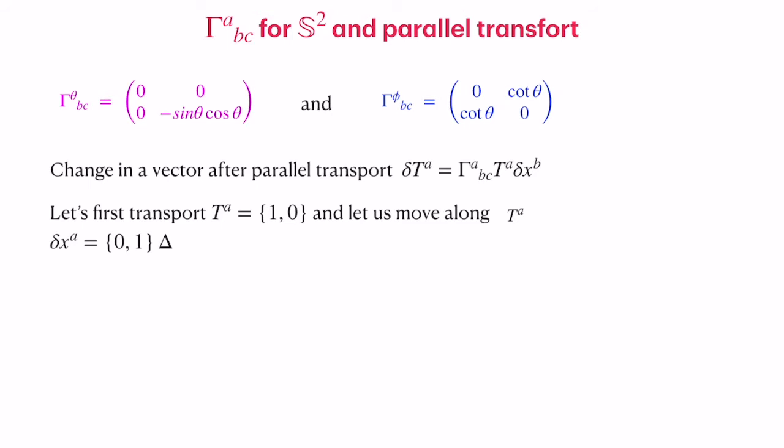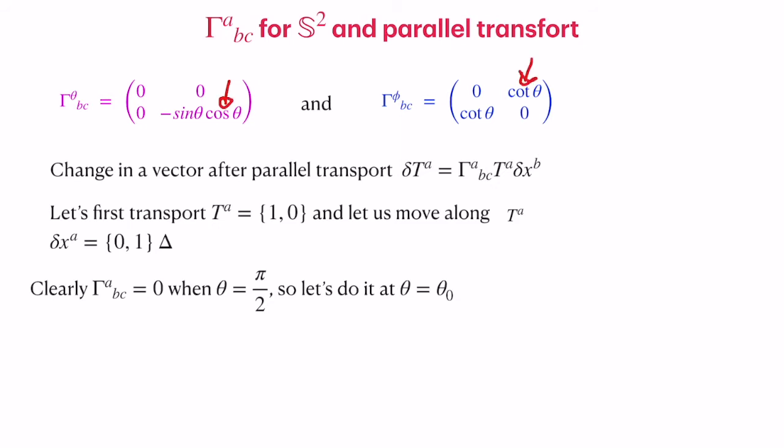Let's look at what happens if we take the vector with the component only in theta direction and we displace it in the phi direction and see what happens in the parallel transport. The basic idea again, when theta is equal to pi by 2, we see gammas all going to 0. In the first case, gamma we have is cos theta. This term will bring it to 0. The second one is cot theta, which will also be 0. So when the angle is pi by 2, that is on the equatorial plane, all components of gammas are 0 and we will not have any change in the vector when it is transported along the great circle on the equatorial plane.